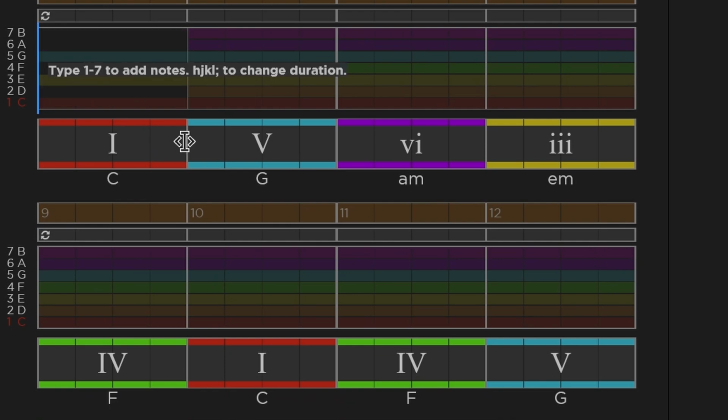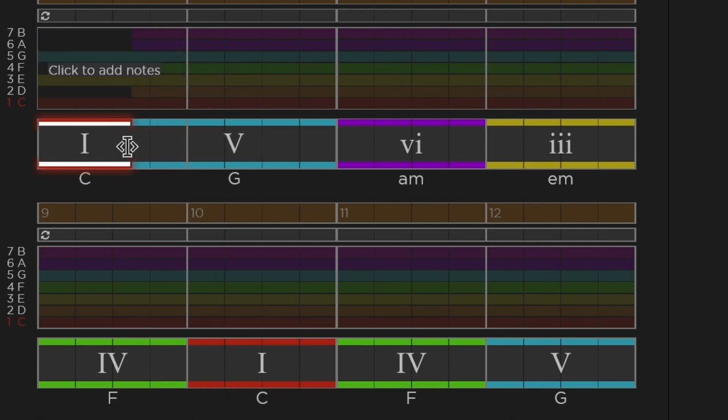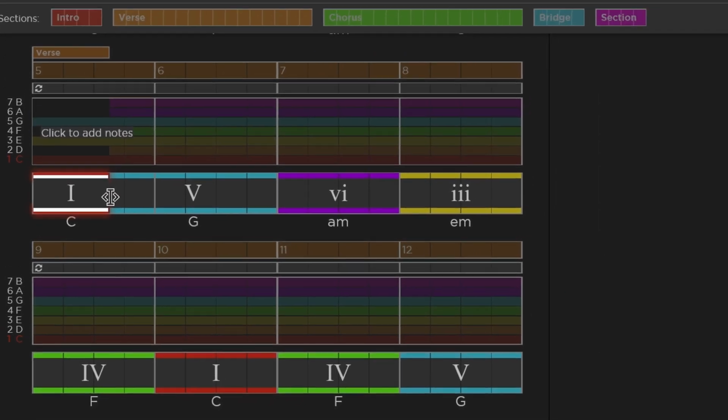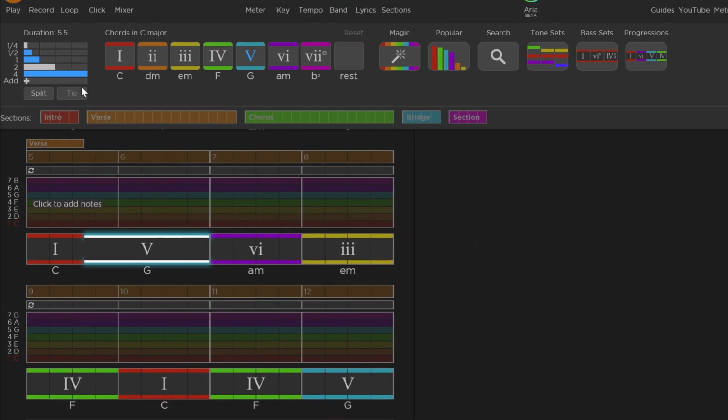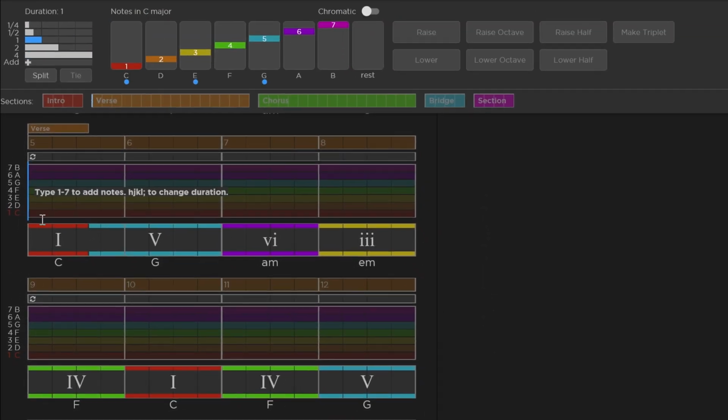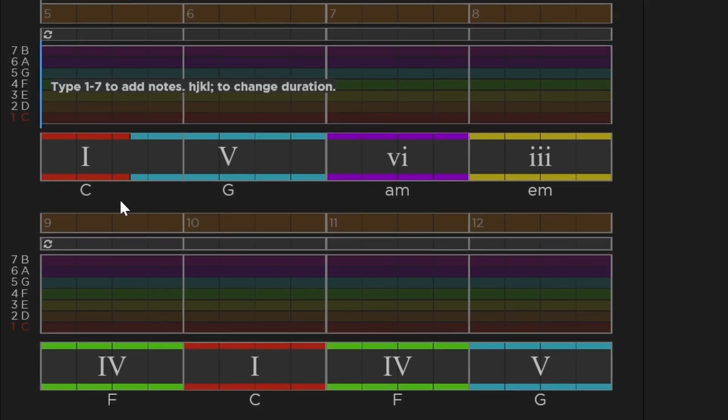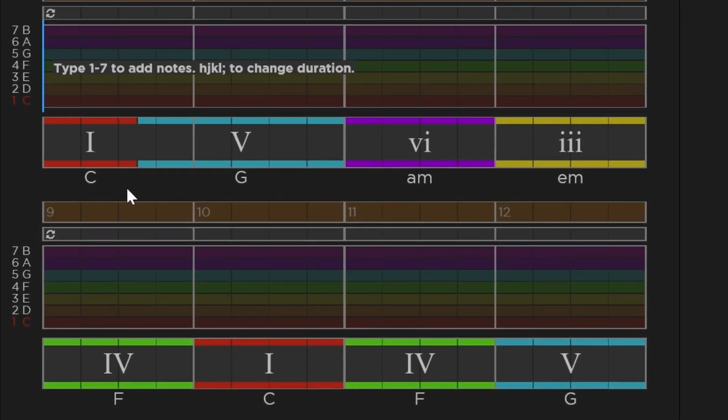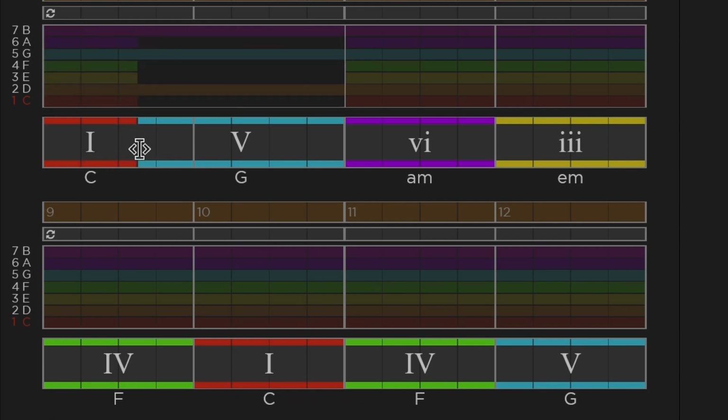So within HookPad, you can edit chord durations like this by dragging, or you can use this selector up in the top left. A nice thing to do is to change chords off of the beat. So you see these division lines here. If I left this selection like this, after beat 2, we're changing between beats 2 and beat 3 of this bar. So have a listen to how that sounds.